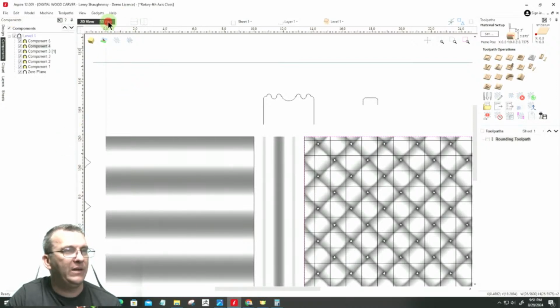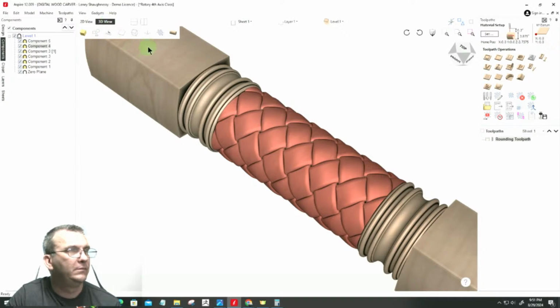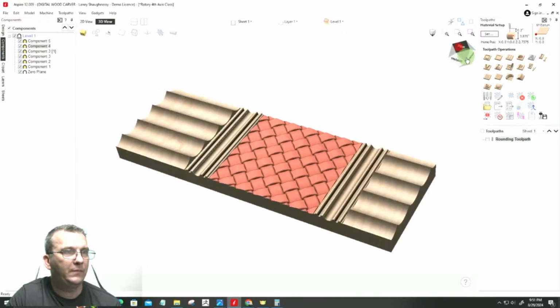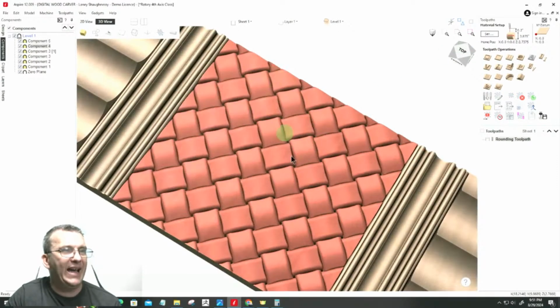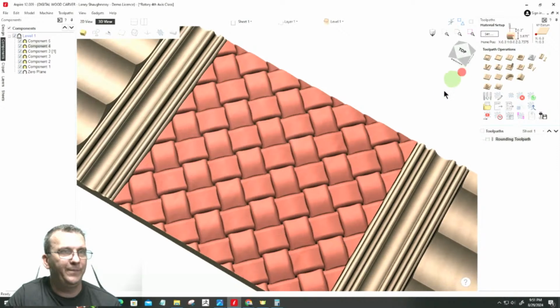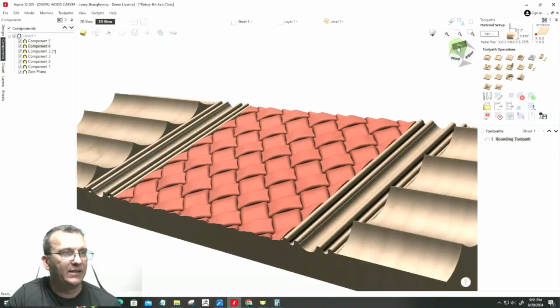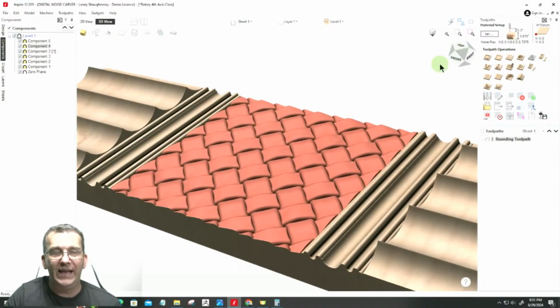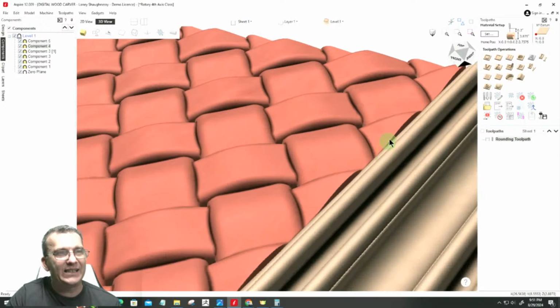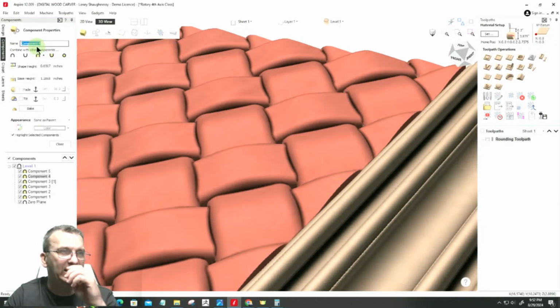Now, going into the 3D view, let's unwrap this for a second. Take a look at it. We now have this diagonal pattern. All right. Now, that 0.65 on my shape height, I'm good with that, but I'd like it to not be over this cove right here. I'd like these little humps not to be there. Just doesn't look good. So I'm actually going to come in and lower, almost kind of like flattening the part a little bit.